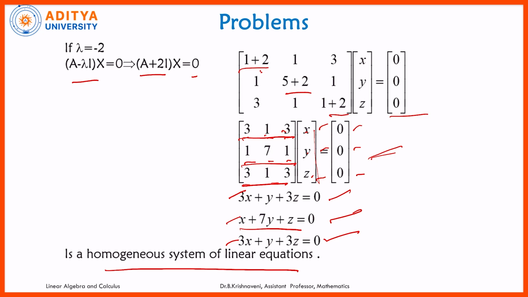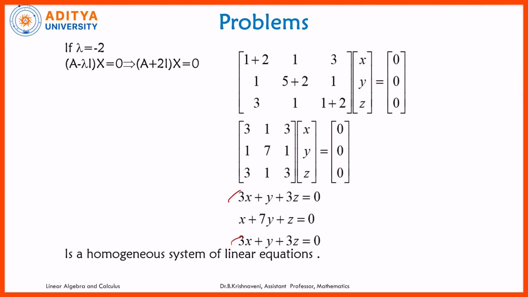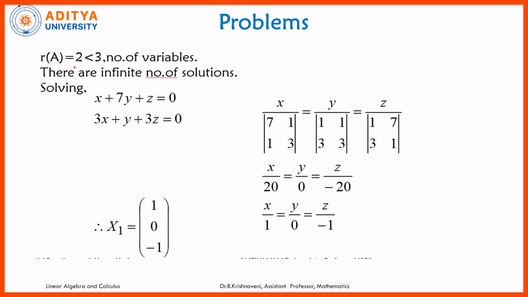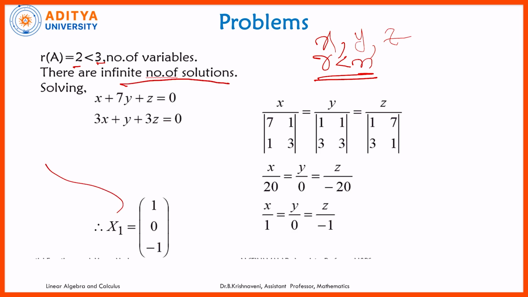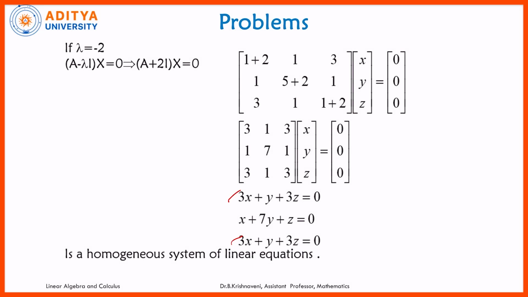Now, in order to solve this, clearly you can see here that two equations are identical, which means the rank is equal to 2. And how many variables are there? x, y, z, those are 3 variables. So, hence clearly here the rank is less than the number of variables, hence the system has an infinite number of solutions. So, now in order to get that, let us consider any 2 equations from this. Since 1 and 3 are identical, let us consider 1, 2 or 2, 3.